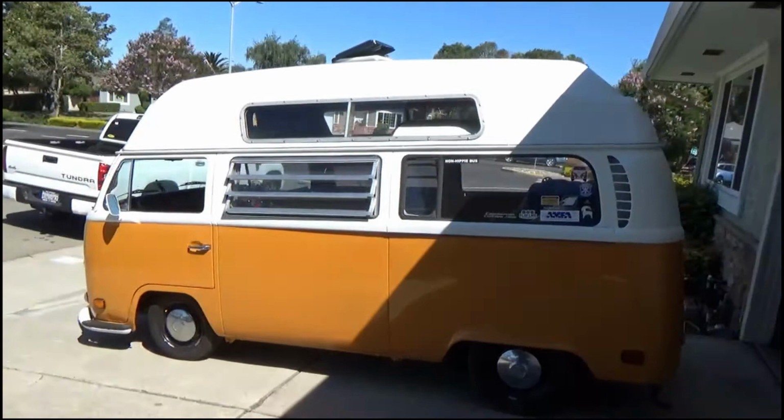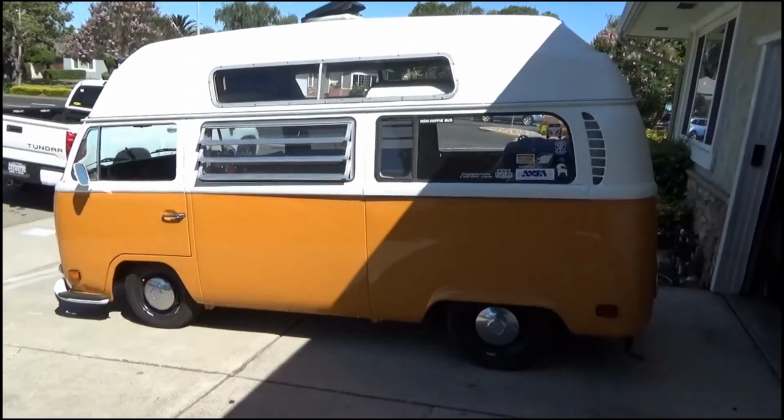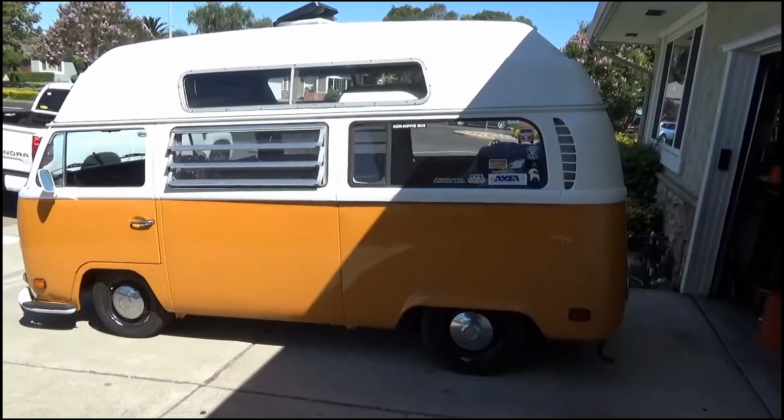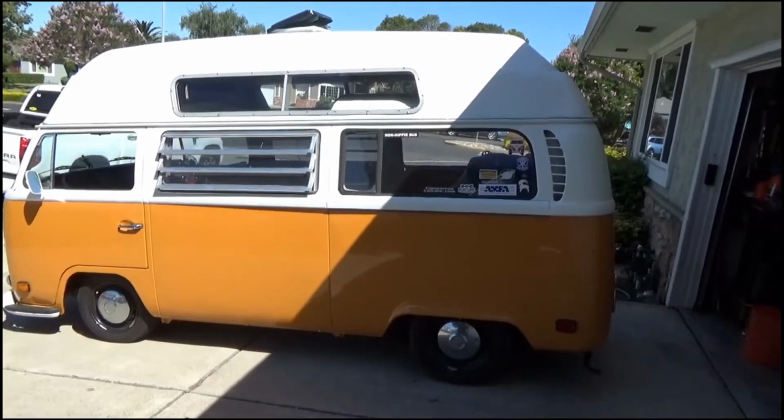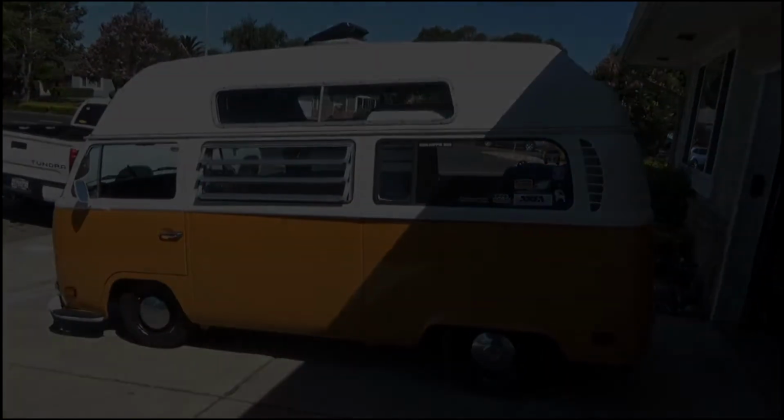So we're going to do a little bit of investigating on the grounds to and from the starter and the battery today to make sure everything is copacetic on that end. So stand by.